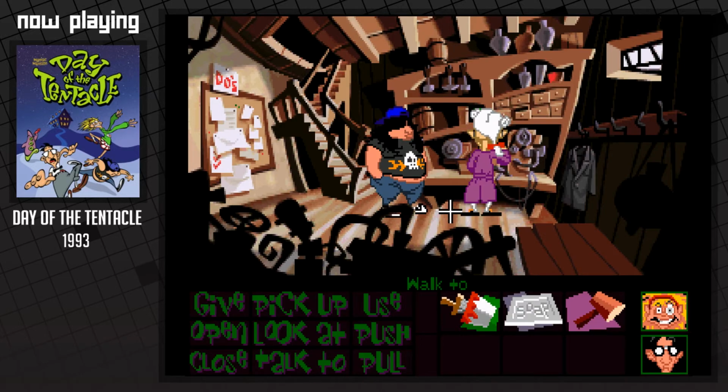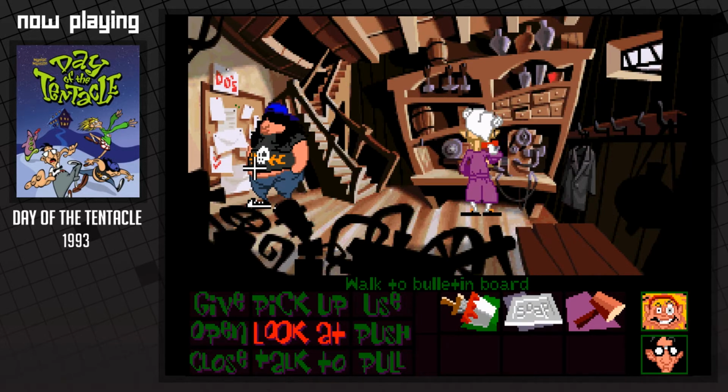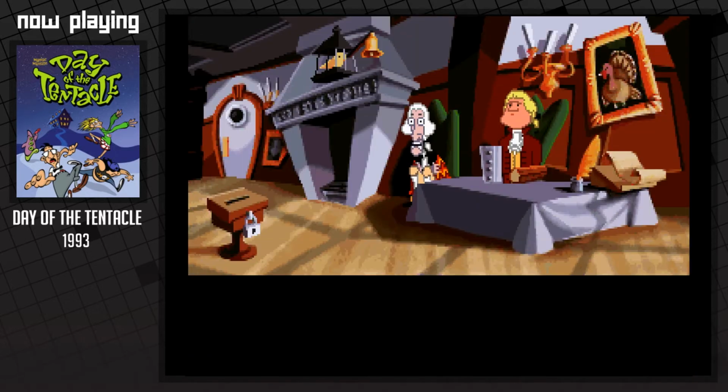This game has some neat mechanics. This game does have really cool mechanics. I think that's part of what I like about it so much. The puzzles are really quite interesting, using the different timelines to solve them. It's covered with plans and junk. Alright, so we need to get some gold and some oil. Can't quite remember how we get those.